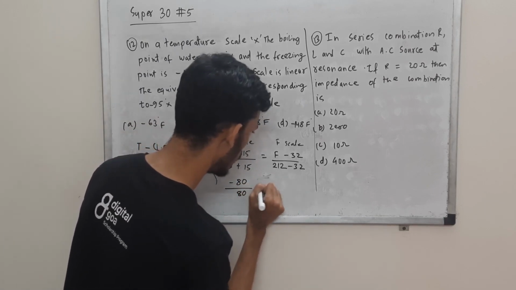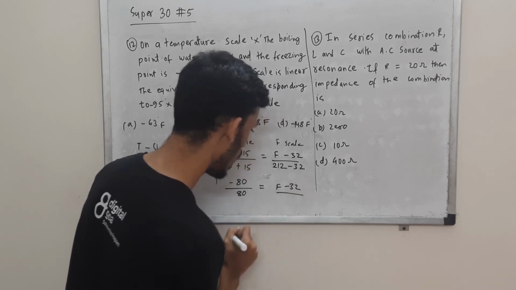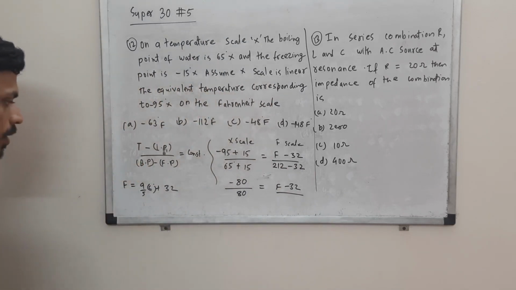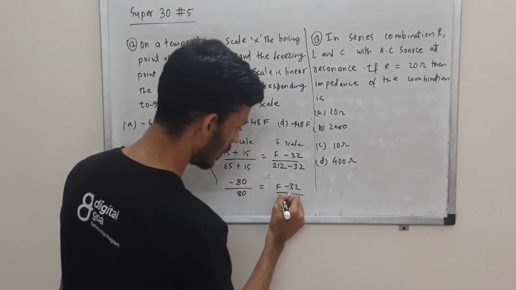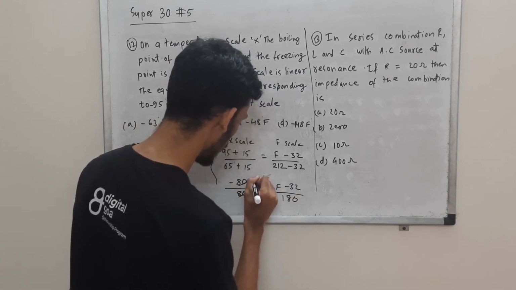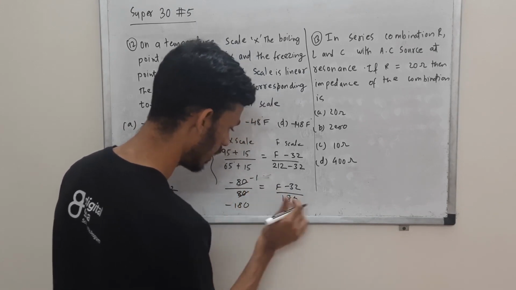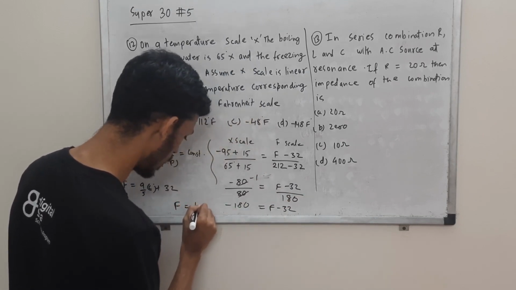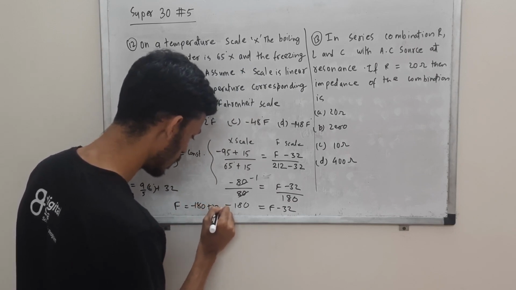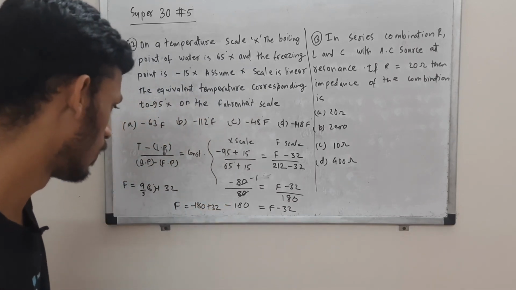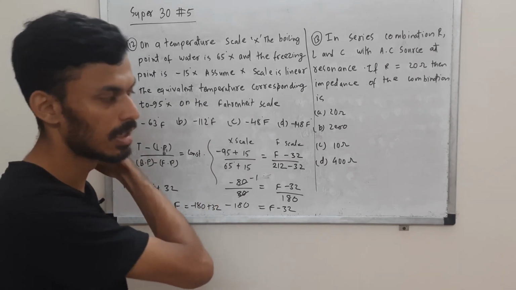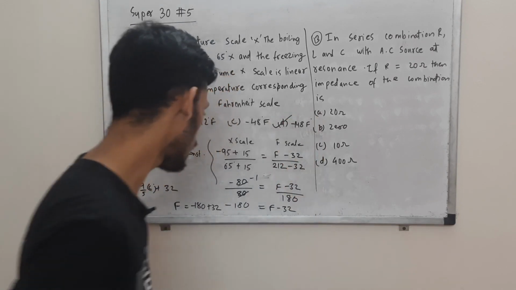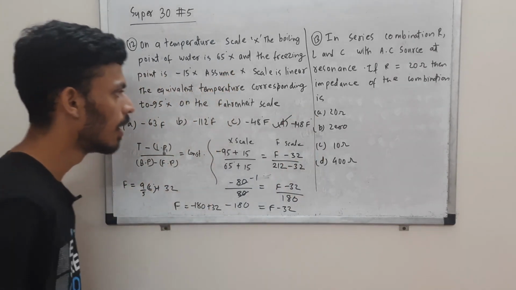And this is F minus 32. And what is this? So 212 minus 32, it was over here, right? So 180, I believe. So this and this will cancel, this will be minus 1. So minus 180, bring this over here, and F minus 32. So F is nothing but 180 minus 180 plus 32. So I can add 40, so minus 140, subtract 8, minus 148, which is option D. You can calculate, this will be minus 148.